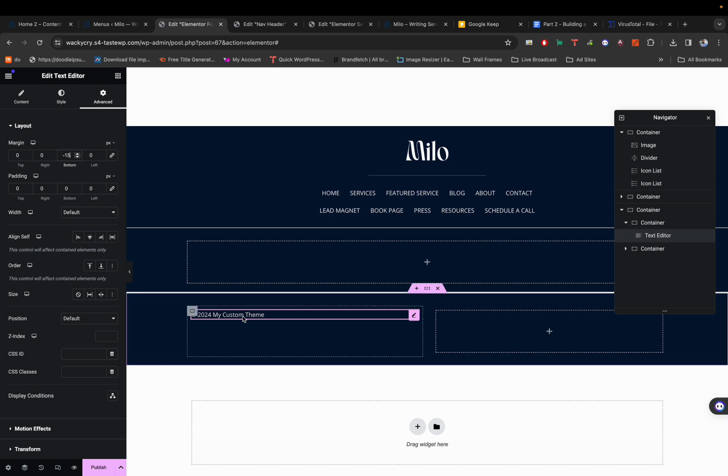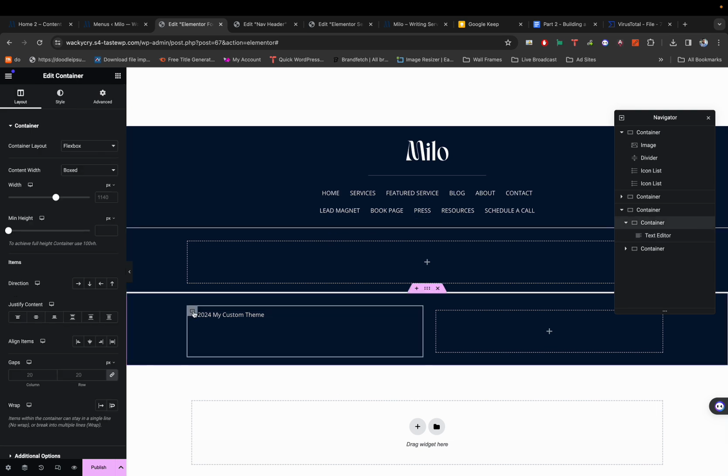Anytime it gives you this kind of problem, you just reduce the padding to minus 15. You get this leveled bottom height instead of having the space down. I don't know why the space appears there. It's been a problem for many years with Elementor, but I'm still trying to figure out why it is like that.